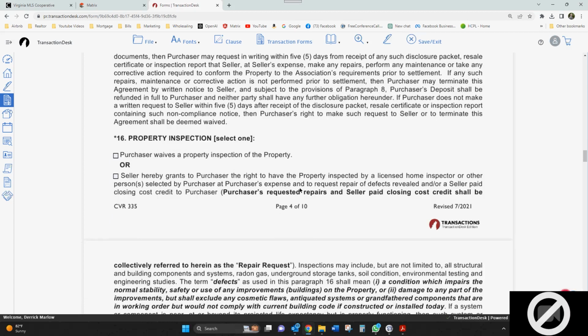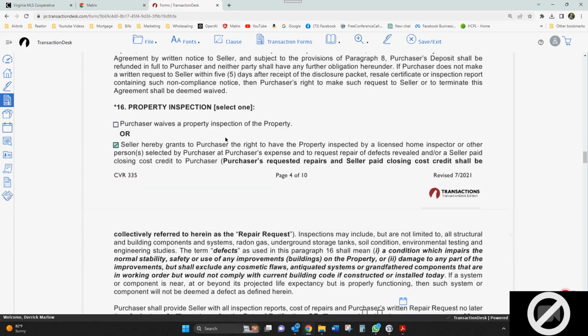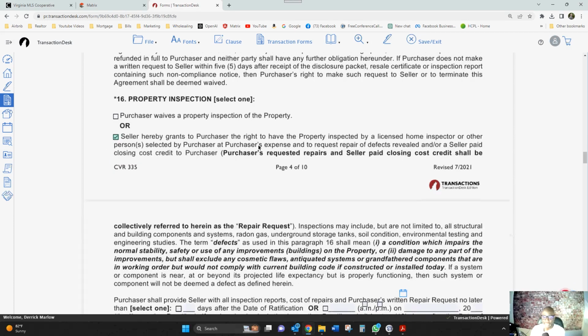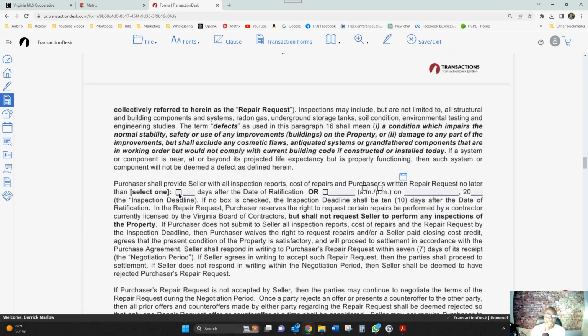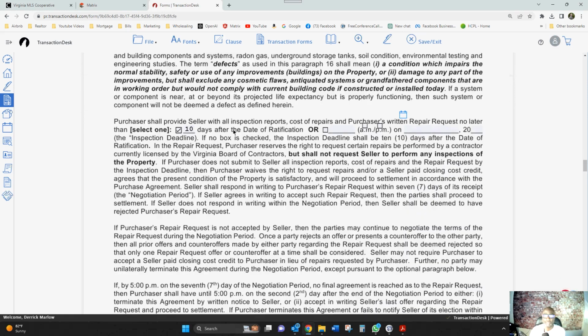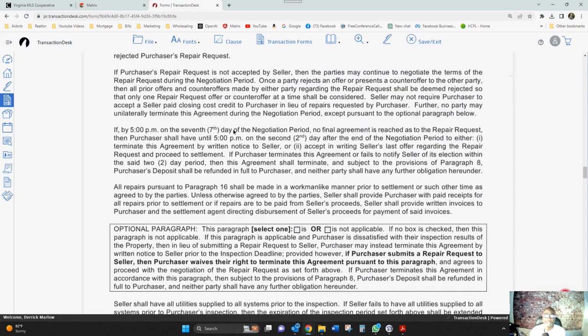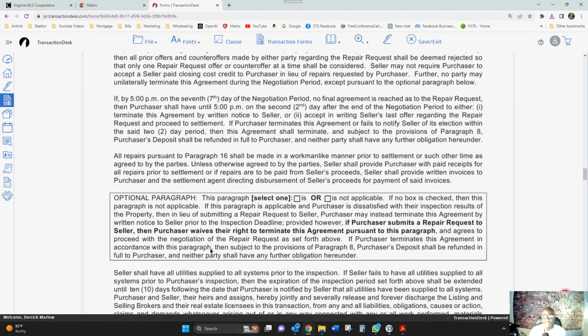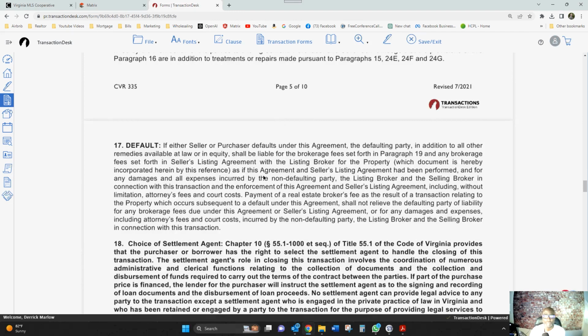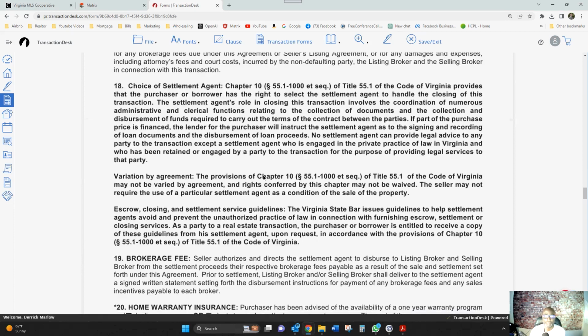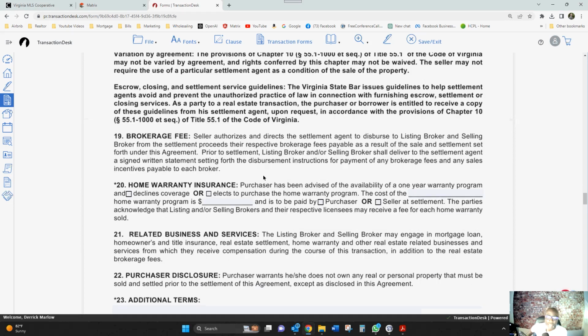And seller hereby grants the purchaser the right to have it inspected. I'm going to check that box because if they want to waive it, we can always uncheck it. And I'm going to check this box and ask for 10 days. I'm going to leave this blank because that's optional. Even the home warranty, right now I'm going to leave it blank.